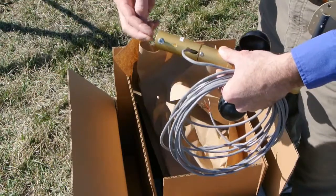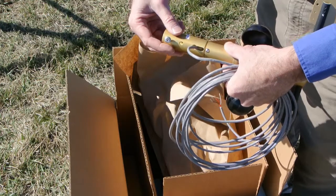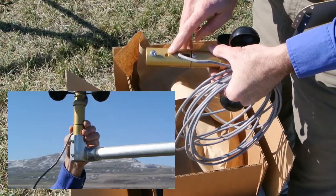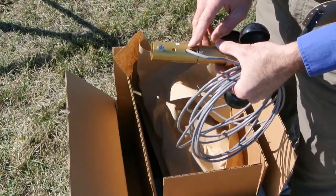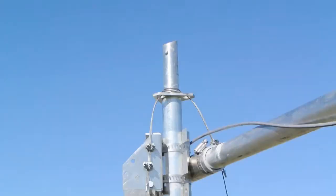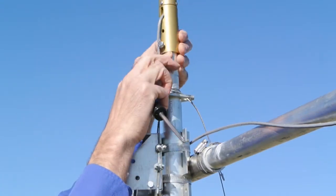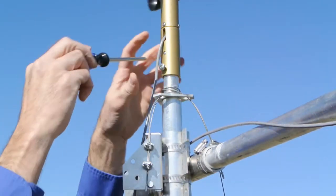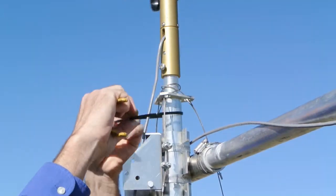The wind sensor is designed to fit over a three quarter inch pipe or to fit inside of a standard one inch structural pipe fitting. This hole here engages with the quick release button on the Diacon tripods. We also provide a screw as a set screw in cases where it's attached to a three quarter inch mast. When using the Diacon tripod, the wind sensor slips over the top mast and locks into place with the quick release button. Tighten up the screw and attach the cable tie.